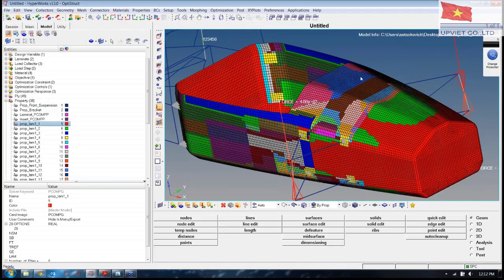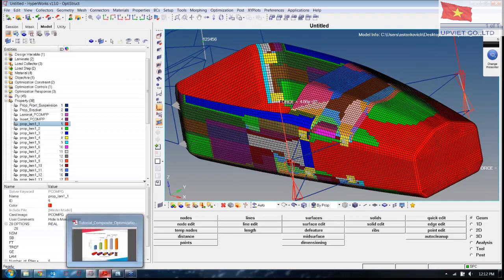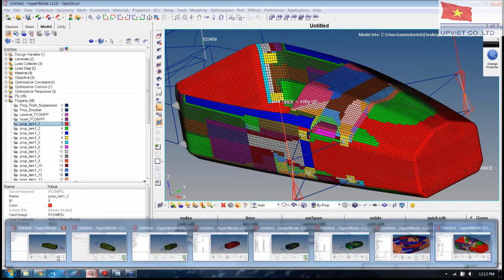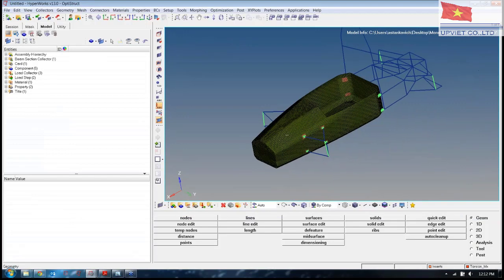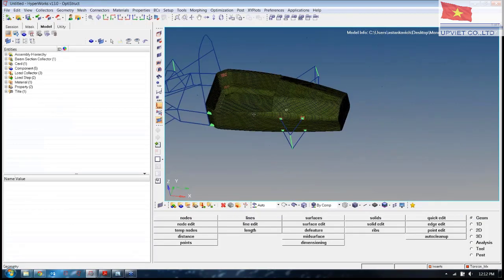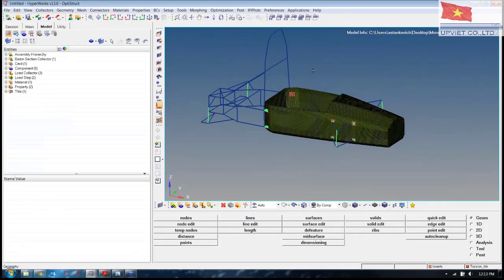And so just so you guys understand the process, optimization with our Altair products is broken down into three main steps. The first step is going to be free size, and this is basically going to tell you where you need material and where you need thinner material, where you need thick material and where you need thin material.